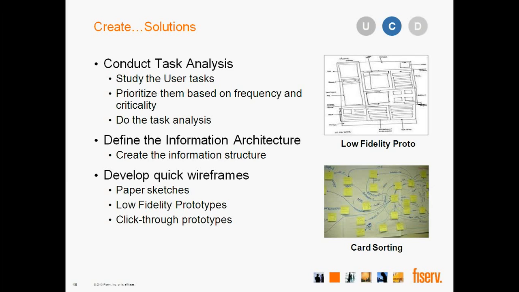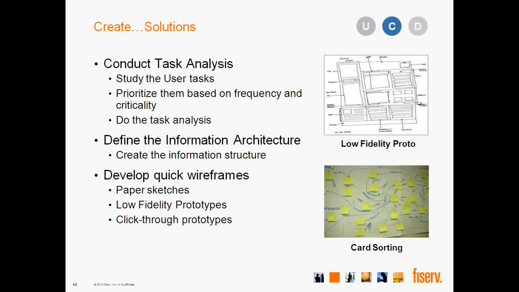Fidelity is the level of detail, so it's not having a lot of details. Just quick sketches one can do and show to the stakeholders. And also, if the stakeholders and users are in sync, they can move ahead with clickable prototypes.